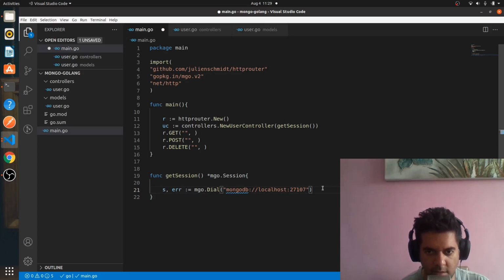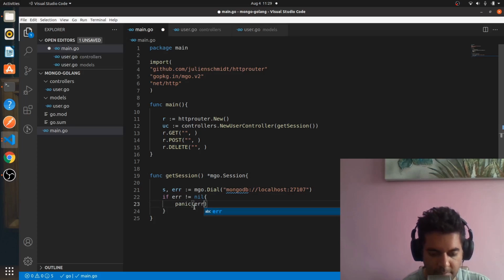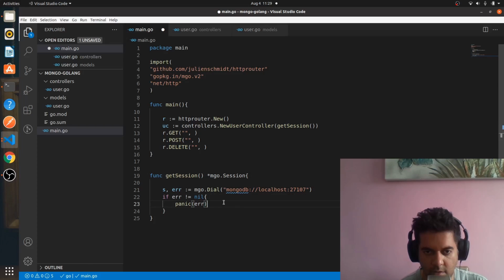So I'll take that into a variable called err, and if there is an error, which means if error not equal to nil. Now, by the way, this is a very common way of handling errors in Golang, right? Whatever function you call, it either returns a value or it returns an error. If there's an error, then you can do something like panic. You can panic and stop everything, or you can just log it out, or you can print it out onto the terminal, or you can send a bad request to the front end. Whatever you want, you can handle it here, right? And so you don't have any try-catch blocks like JavaScript here, but after every line, you can handle errors. So I find this to be a much better and much clearer way of handling errors than JavaScript, by the way.